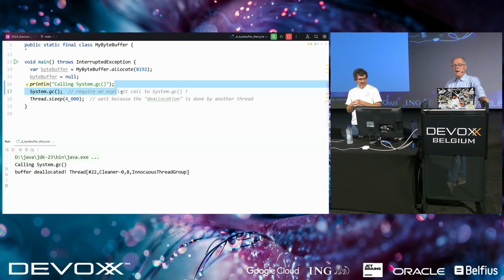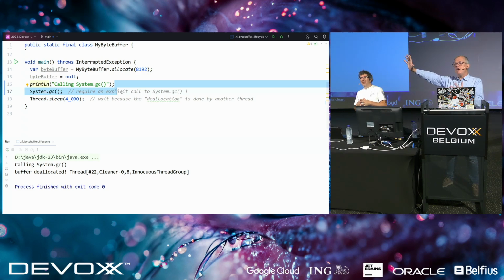If I explicitly call the garbage collector, then you will see that the cleaner message that I put is called, and the ByteBuffer has been freed. Well, the off-heap memory segment that I created was cleaned. And this is really an issue, because all the ByteBuffers that you create are actually consuming memory in the off-heap part that is not managed by your garbage collector. But if you don't have any pressure on your on-heap memory, these objects will never be reclaimed, and thus your off-heap memory will never be reclaimed either. So you may run out of off-heap memory just because you don't have any pressure on your on-heap memory, which is really an issue. We are going to see that the memory API is fixing this issue.